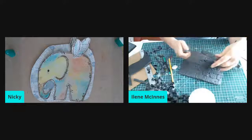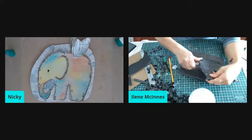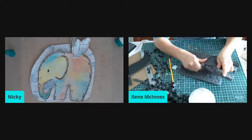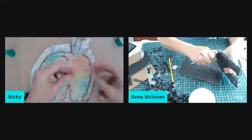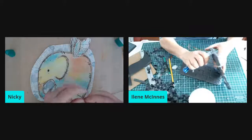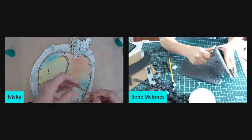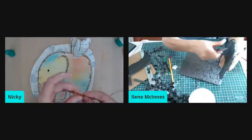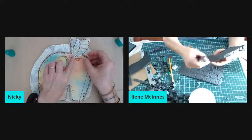So I might not get this done on the stream. I might get it done another day. Actually, if I cut it down, it's a lot better. Yay. So I'm just trimming down my edges because it just looked too funky. And it's actually looking more stony, so that's better.